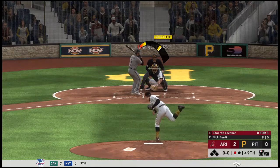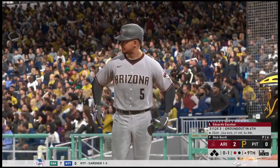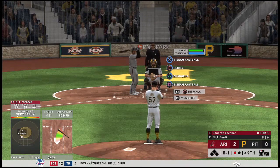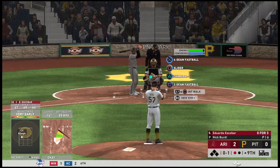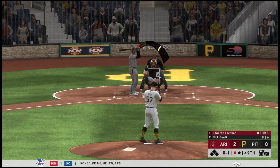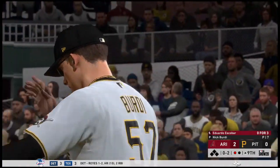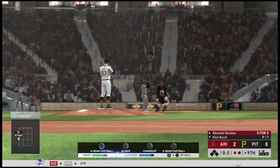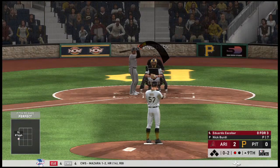Stepping in now, Eduardo Escobar, as he'll go after the first pitch and bounce it into foul territory. He was a ground out victim last time up. On its way, the 0-1 pitch. Comes at him with the slider there, and he gets the strike. Burdi, a 27-year-old. He was a first-round pick back in 2017. Yeah, he has turned himself into a really nice ball player. I wouldn't put him on a superstar level, but you know what? They didn't miss with this pick either. You go into high rounds and you carve out a career the way this guy has, nice pick.